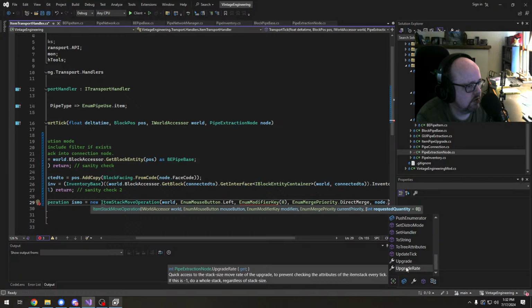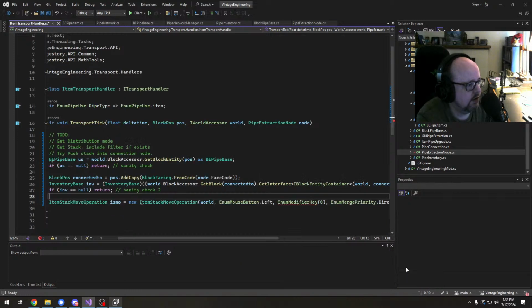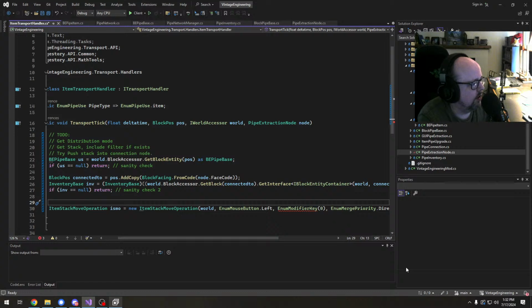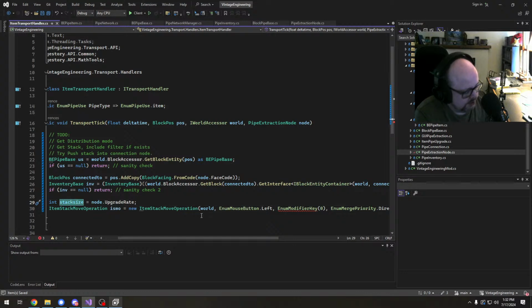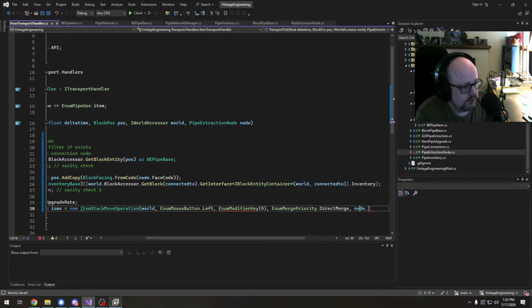Well, let's do int move stack size. So let's do stack size equals node dot upgrade rate. And I just want to set this. I think I have to put parentheses around this rather than this.